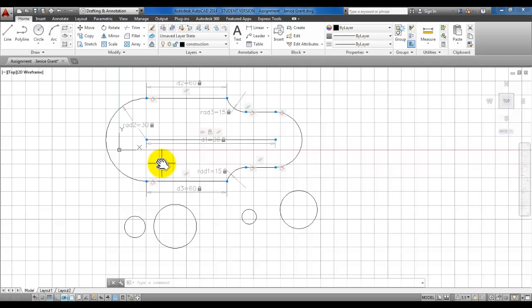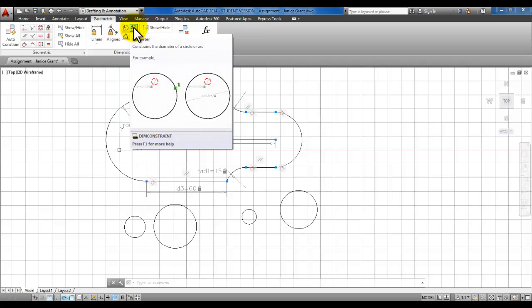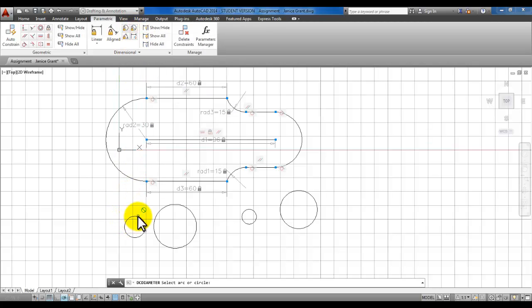And now, instead of using a radius constraint, we're going to use the diameter constraint. So in the Parametric tab, the one right next to it, radius, is diameter. Click on that, select your circle, and then click where you want your text.